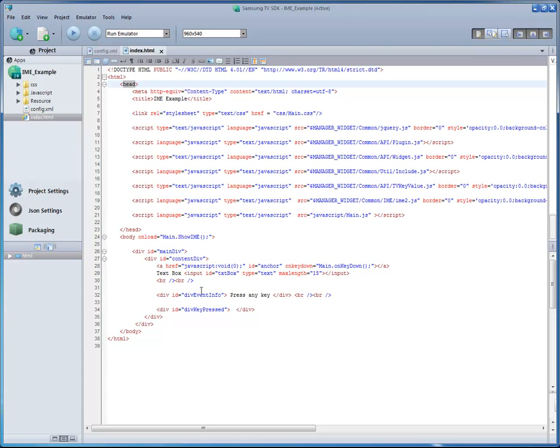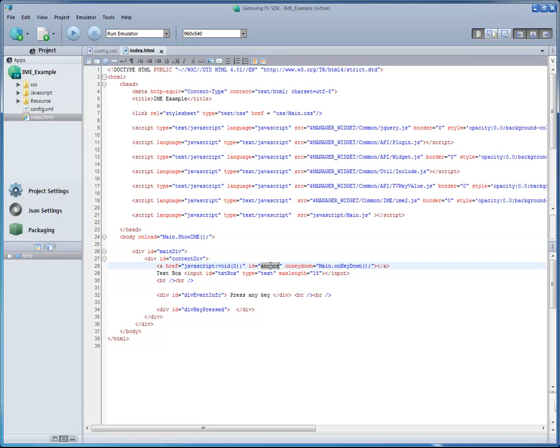Now, this has to be linked with the input box, which are basically of two types: text box and password. When this page is loaded, a main.showime function will be called. This is defined in the main.js file.